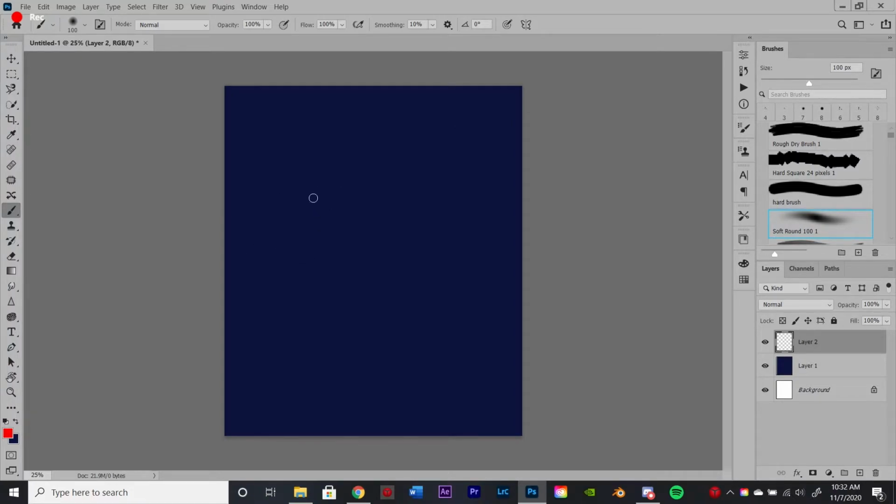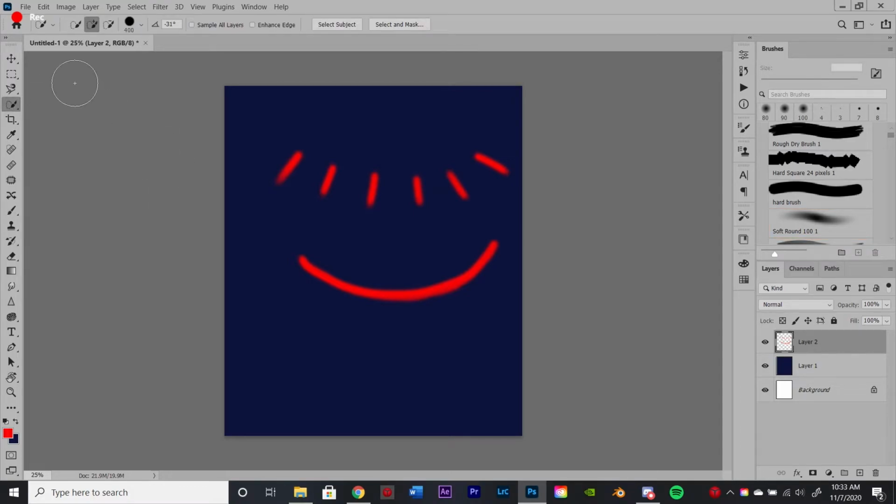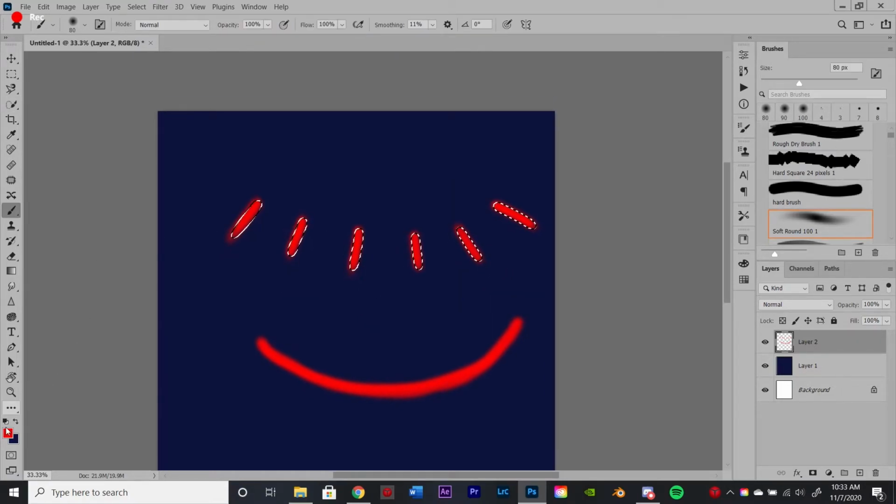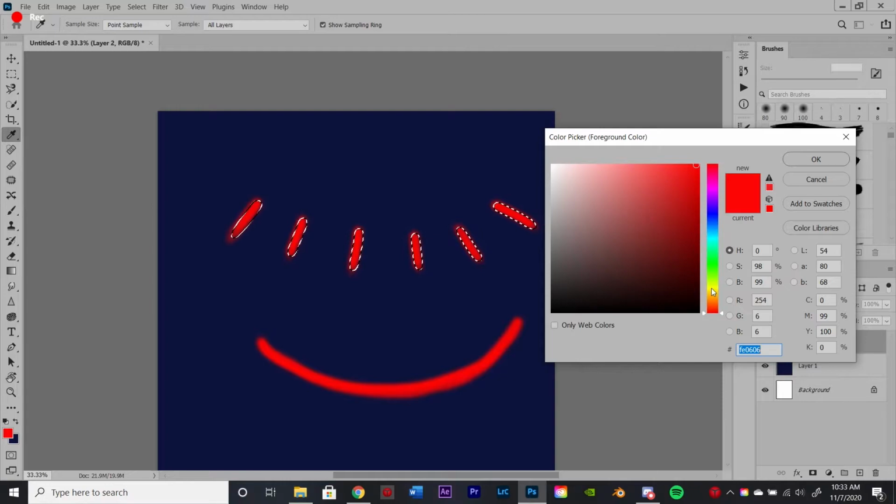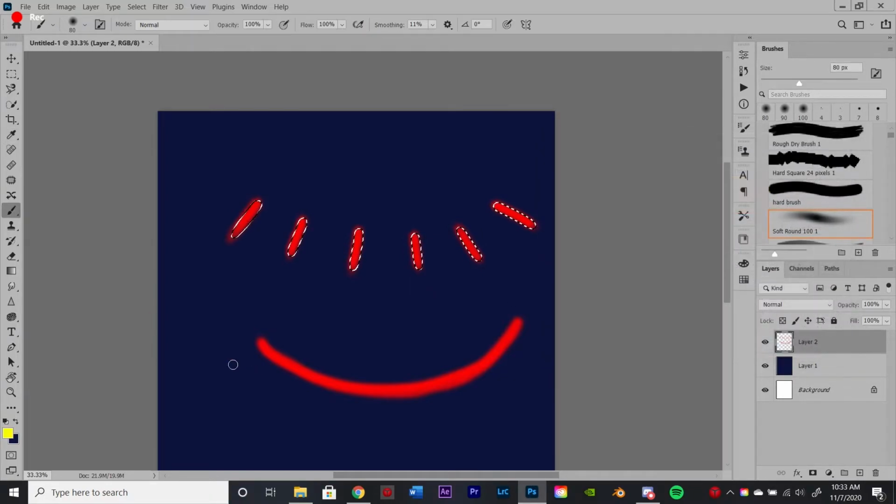Now, there are several different ways that you can do this. You can do the little line stuff like that. Okay, hold on, let me redo that because that was bad. You could do the little ray line things, or you could do the little line like that. So to continue on, I like to use my selection tool a lot when it comes to shading or coloring. So that's what I'm gonna do with these little rays.